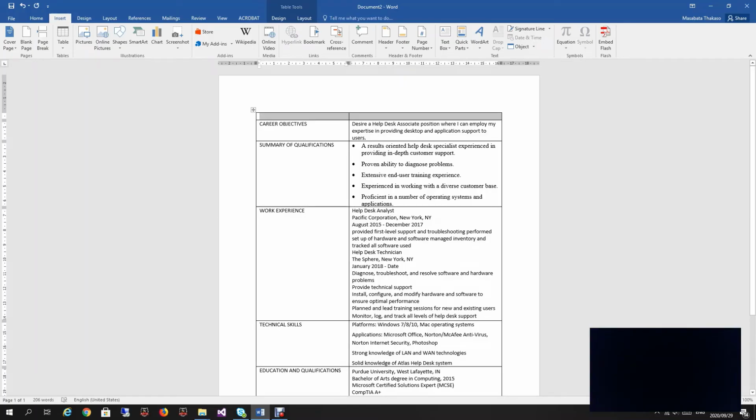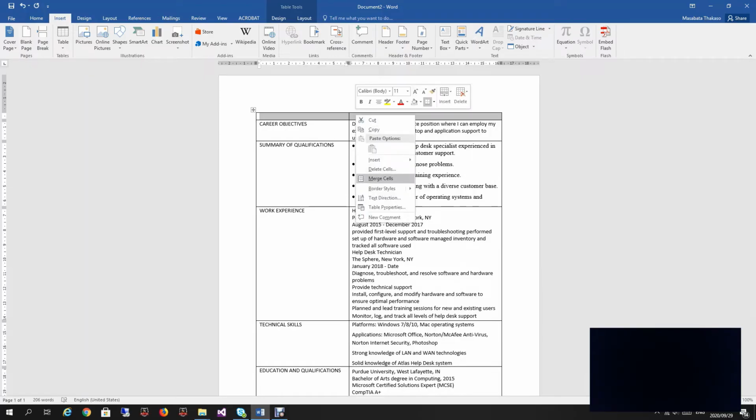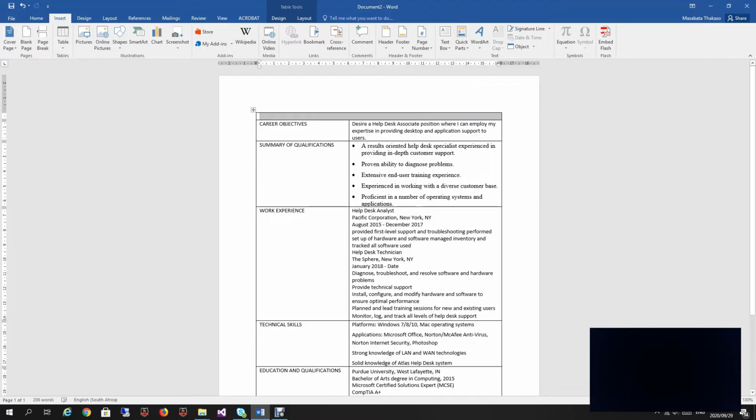Okay, we can do this on a right click or from the ribbon. Let's try on the right click first. Right click and then you say merge cells. You will see that it's no longer two cells but rather one big cell. Alternatively, we could have done this from the ribbon. So both cells are selected.